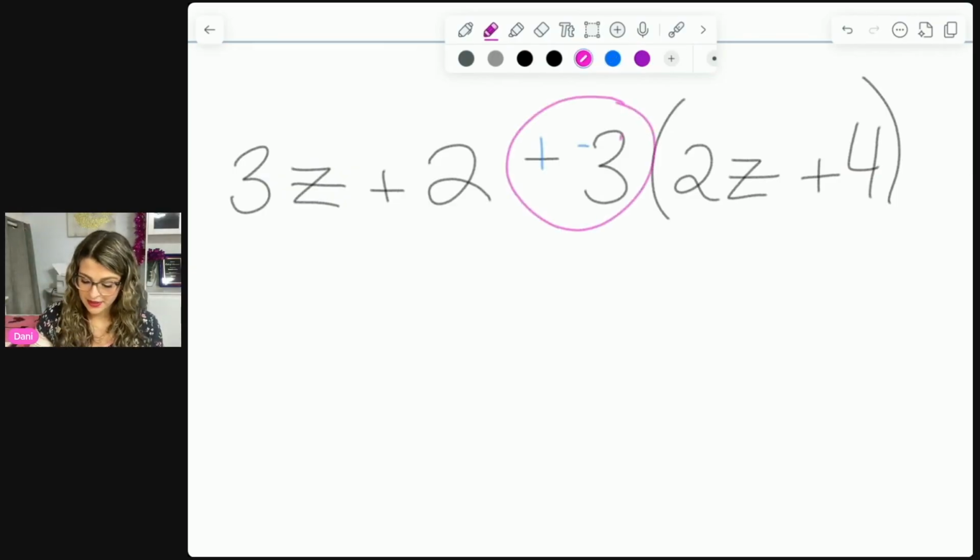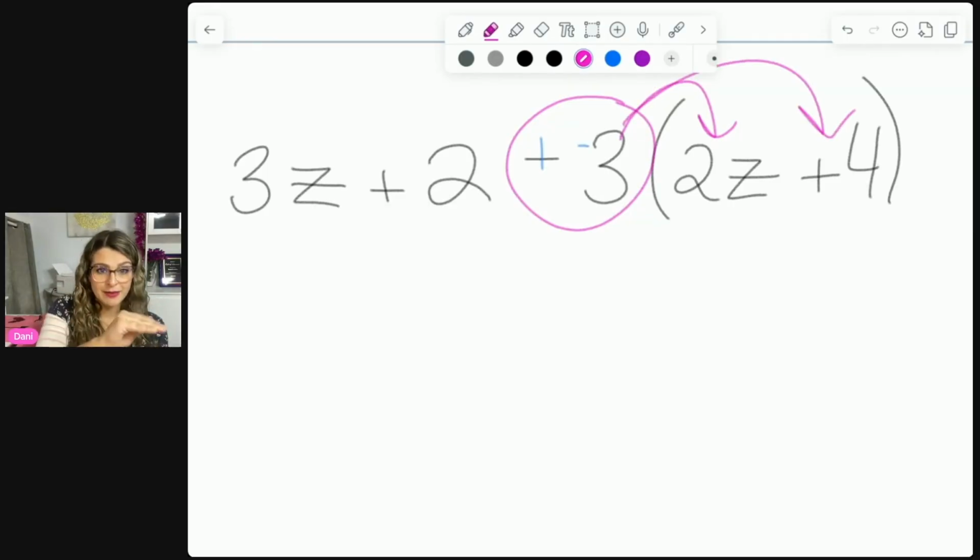And then distributing that over. So whichever way you like to write, if you like to keep it as minus 3 and then just bundle it, or if you want to keep it a negative, do plus a negative 3 and then distribute it, it's the same. Whatever works best for you, okay?